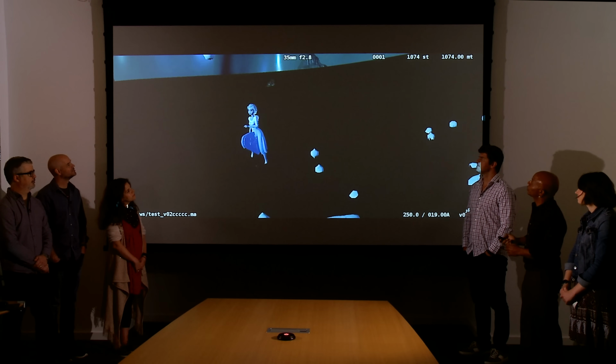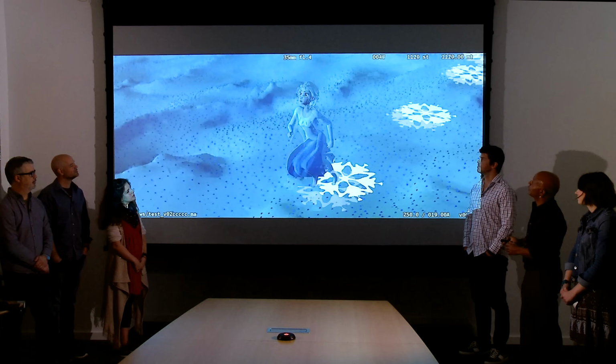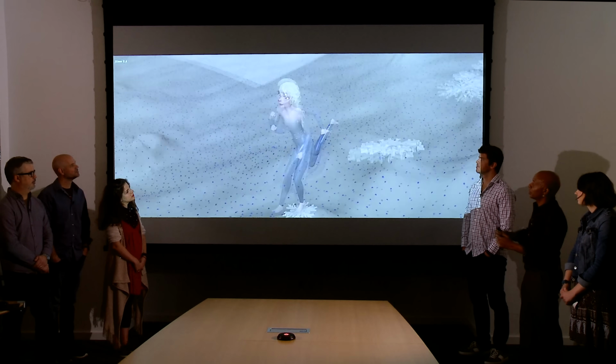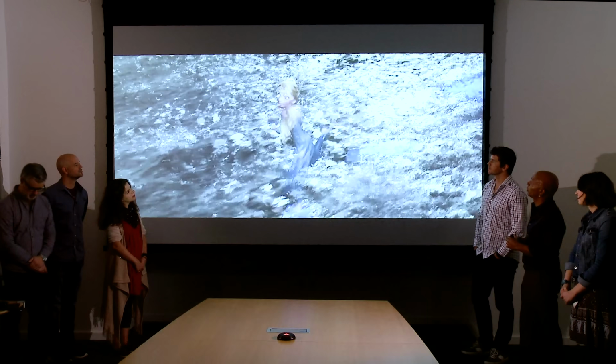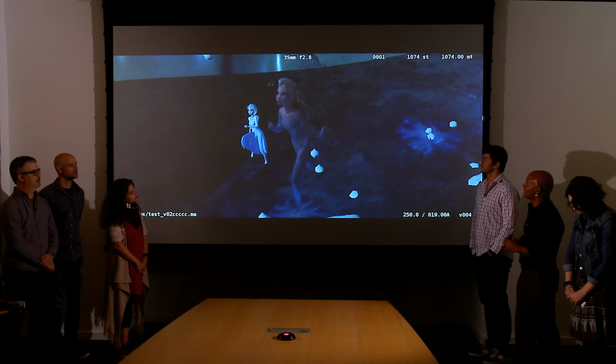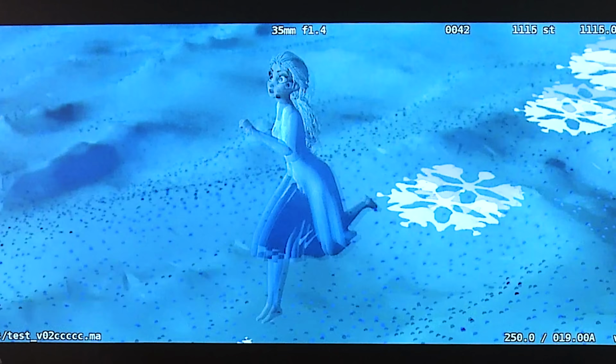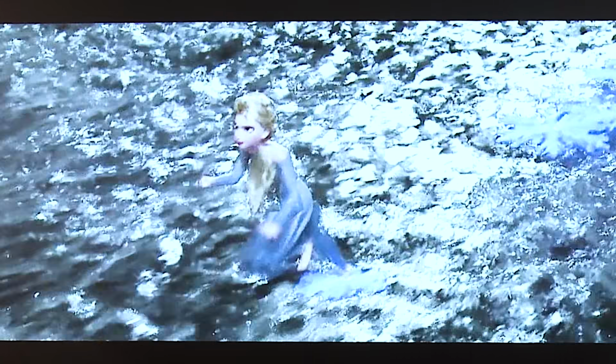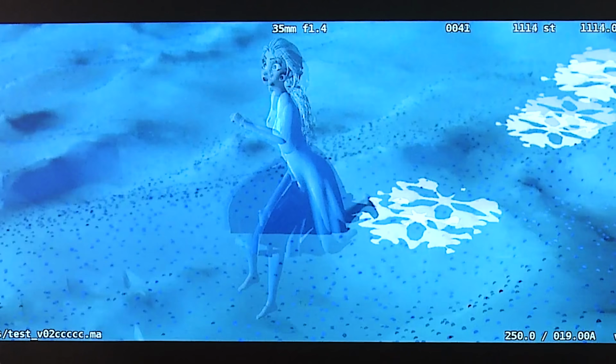So I want to show you a breakdown of how we work across departments. We don't really work in a linear fashion, which is kind of obvious from this presentation. But for Elsa to run across the ocean, we actually had to simulate the ocean before we could even give it to layout in some ways, but certainly before our brothers and sisters in character animation could animate.